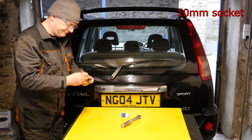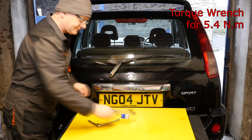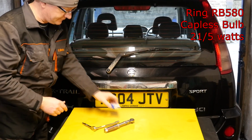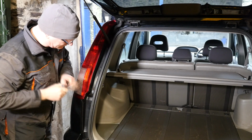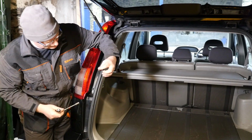Probably doesn't need explaining, but there's the 10mm socket, a mini torque wrench, which you probably don't need, and a new bulb. So step 1 is to remove those 2 10mm bolts. So here's a quick photo to show bolt 1 and bolt 2. So there's one bolt and there's the other bolt. So we'll speed this part up and we'll just get those out.